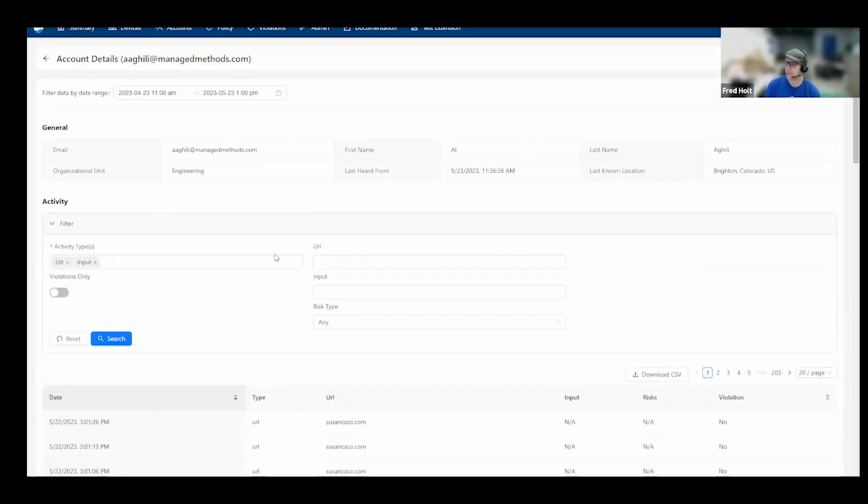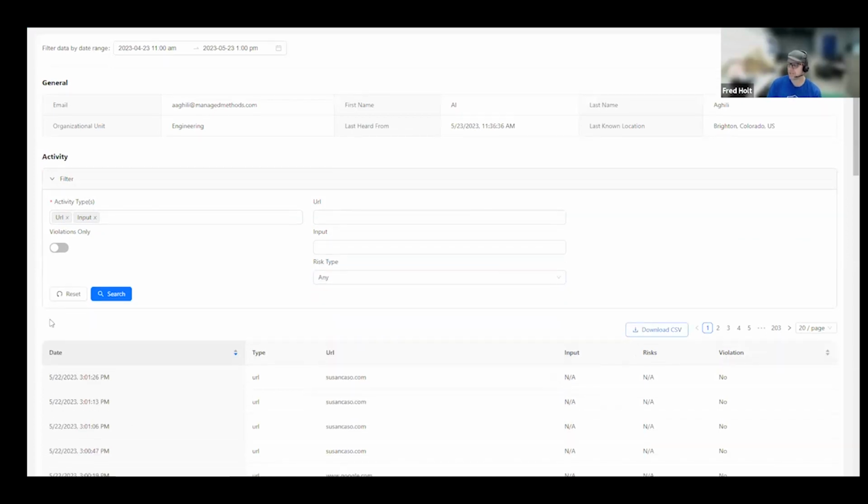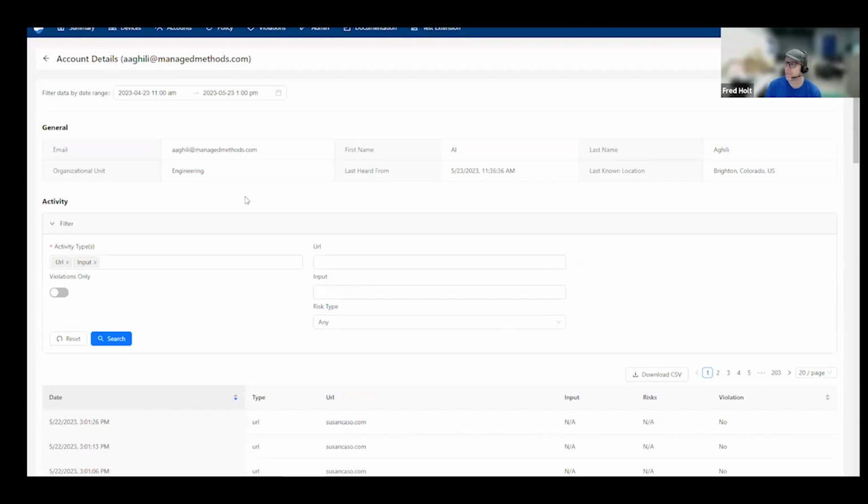These again can be filtered based off of whether you want to look at a URL that they've searched for, an input that they've typed in somewhere, a specific URL or input there that you can search for a string. And then we can look for specific risk types as well. As mentioned, we have these different risks that you guys have seen in your environments already. We can filter specifically for those by any given user. Again, this report functionality is going to work directly off of the filters that you put in place there.